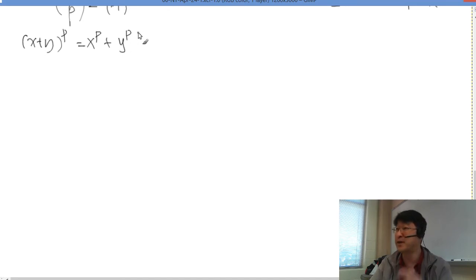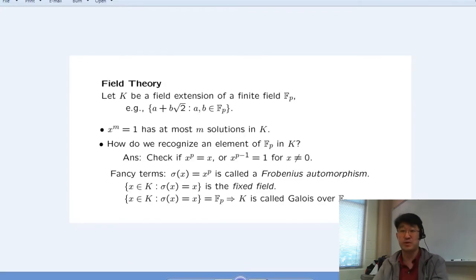Think about it like this. x plus y. Raising to the pth power is a map, an action, right? But you know it is like an additive homomorphism because of the freshman's dream, right? Because of that, it's a field automorphism. That's why it's called an automorphism. So this one has a special name, Frobenius automorphism. So the freshman's dream, what is the fancy name? Actually, Frobenius automorphism is a good name for that.